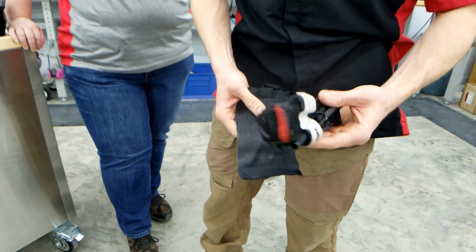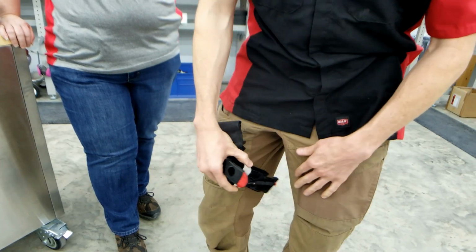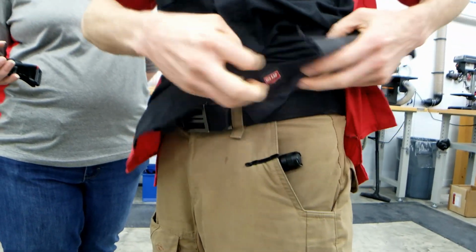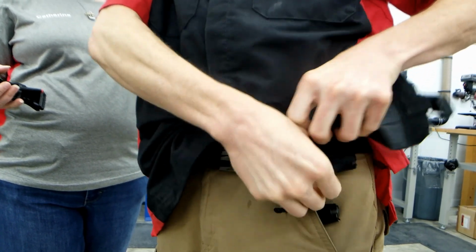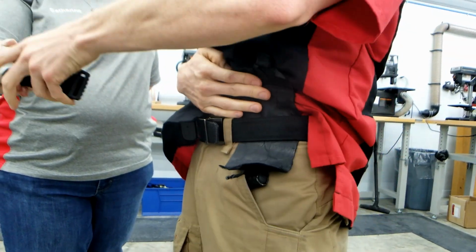So you set it up like this. You take the fabric. This is the soft side. You slide that down in under your belt. Thank you, ma'am. So I'm just going to loosen my Core Essentials belt here. We sell these belts too, by the way. If you want one, give us a call. We'll get them on the website eventually. They're amazing belts. So right under there like that.